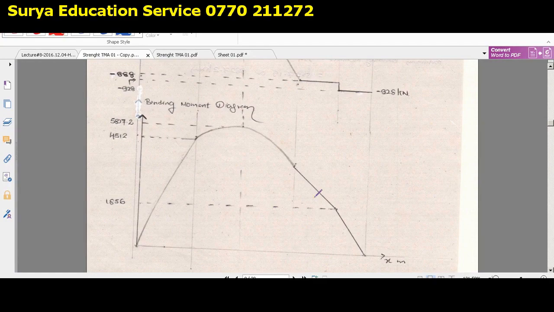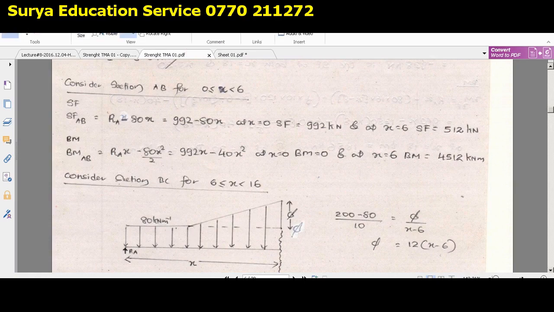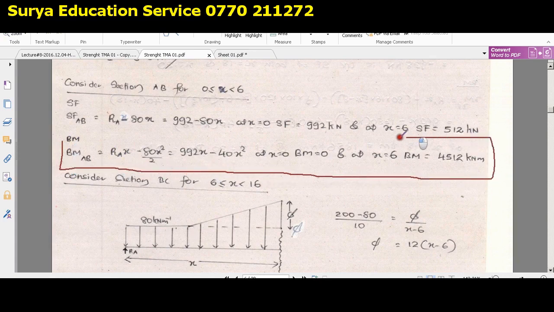Now we will be discussing how to sketch the bending moment diagram. This is very close to the end of the session. We have successfully sketched the shear force diagram. There are certain steps that I need to teach you. Let's see. Go back to your calculations. Focus on the general equation for the bending moment according to the first section, which is AB. Focus on the general equation for that.